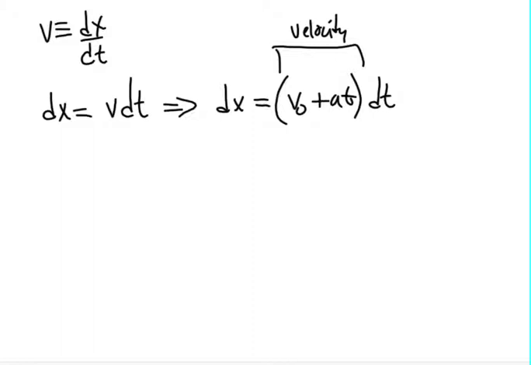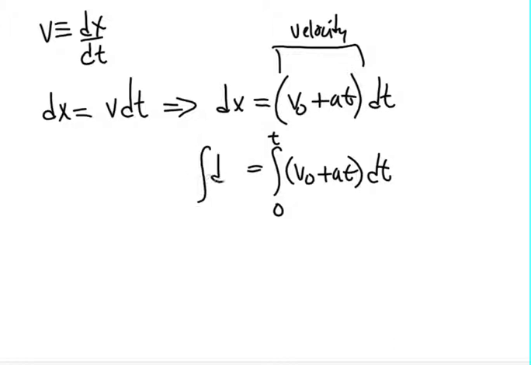Now again, we're going to integrate this from time t equal to 0 to some later time t of v0 plus at times dt, and that equals the same integral over here for dx, and this will be x0, so these 2 limits match, and this will be the final position, so these 2 limits match. This is where it was at time t, and then the bottom is where it was at time t equal to 0. Now again, we have two definite integrals to evaluate.